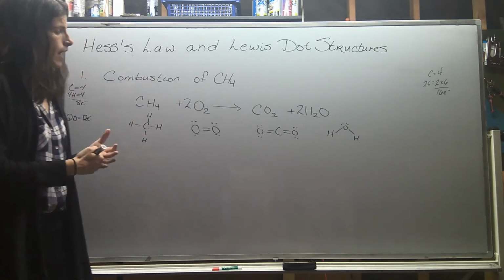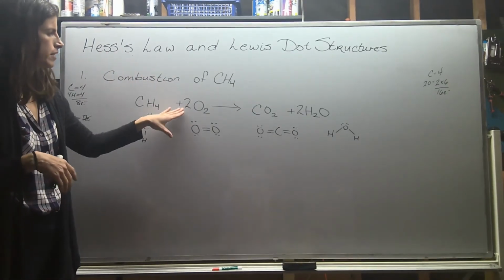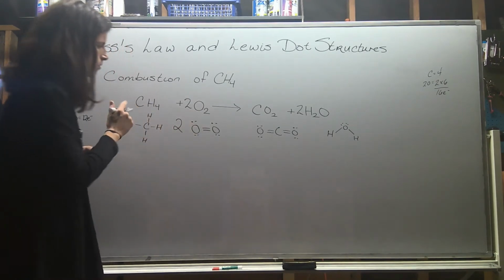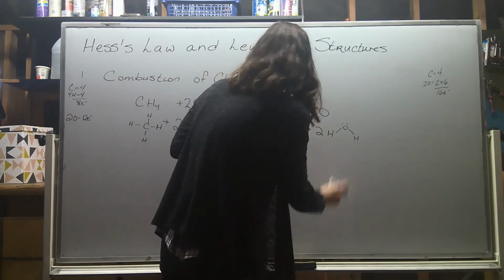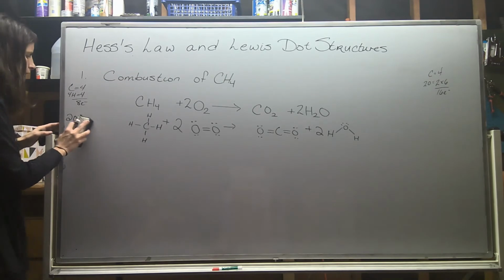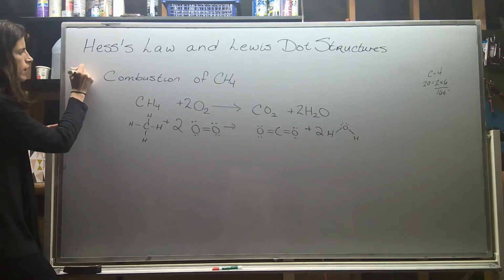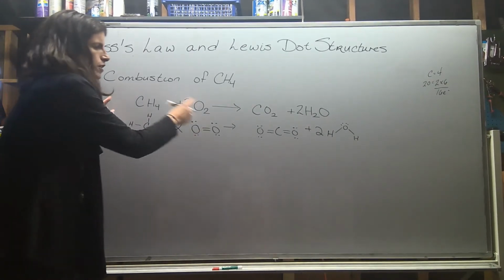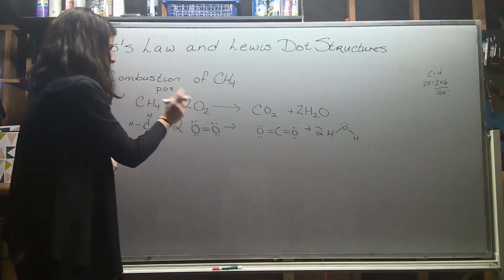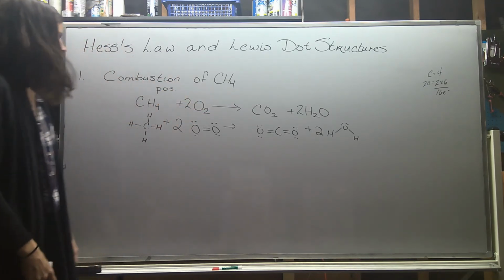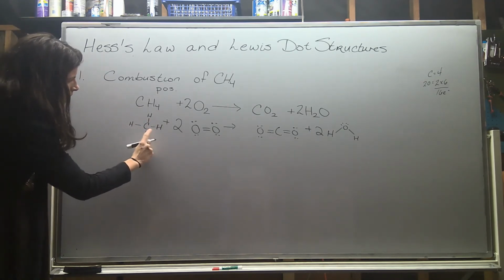The other thing that you're going to want to capture when you're drawing out your Lewis dot structures are the coefficients. So when I do a Hess's law problem like this, I always put my coefficients out front too. And you'll see why in just a second. So now we want to analyze the heat associated with every single bond. So we're looking at breaking all of these bonds. So we're going to expect positive values on this side. So this entire side is positive because we're going to break all these bonds. For methane, we need to break 4 carbon-hydrogen bonds.